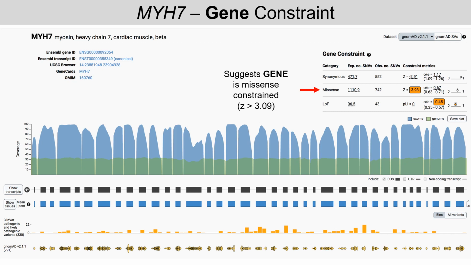So looking at the PP2 code, the one from missense constraint, it's helpful to look at the missense constraint score that is calculated by gnomAD, looking at the number of observed versus expected missense variants. The exact paper that had come out suggested that any gene with a missense constraint score above 3.09 suggests significant missense constraint. So seen here for the MYH7 gene, you can see that the missense constraint is above this, so in this case, I could apply PP2 for this gene.